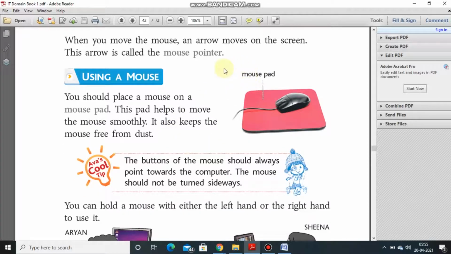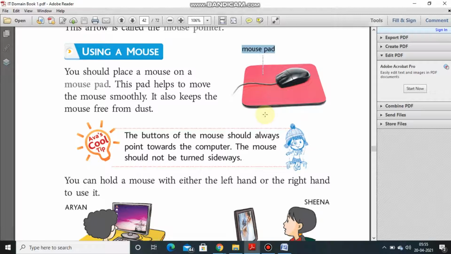Mouse pointer is the arrow which moves on the screen. As you can see right now, an arrow is moving on your screen, and this arrow is known as your mouse pointer. The mouse is kept on a mouse pad for its free, uninterrupted movement, which can be seen on the screen.